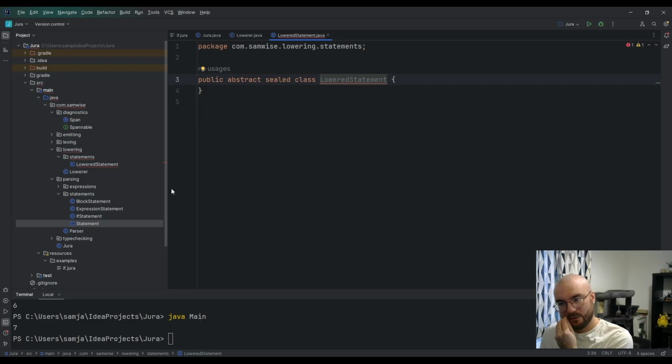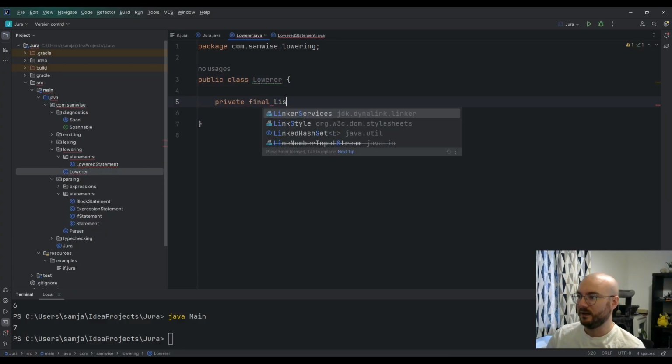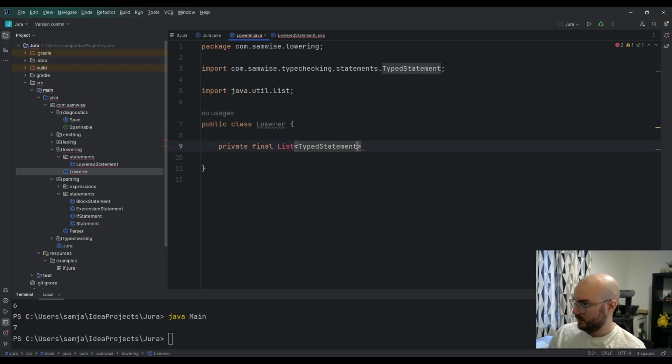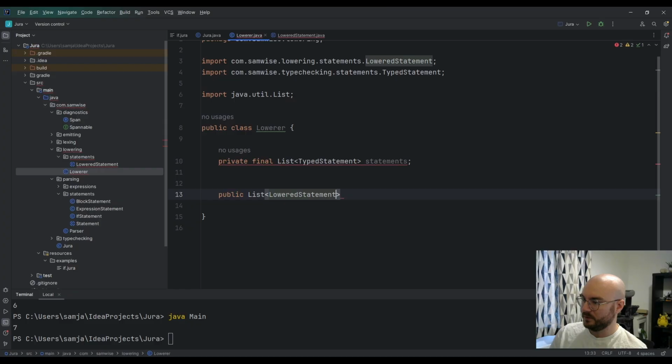I guess for now. And so what the lowerer is going to do is have a list of typed statements. And it's going to have a public list of lowered statement.